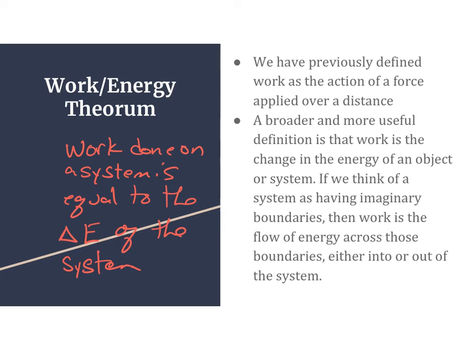Now, when work is done on that system, we either add energy in or we take energy out. So we mentioned before that work can be positive or negative. If we do positive work on a system, we're adding energy into the system. If we're doing negative work on the system, we're taking energy out of the system.